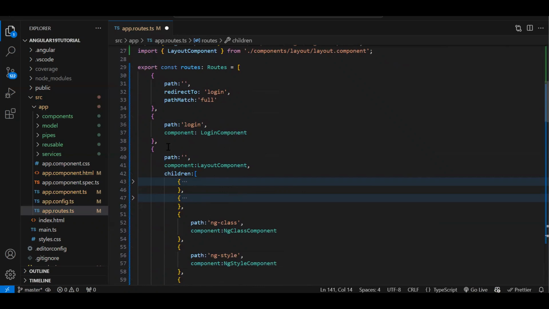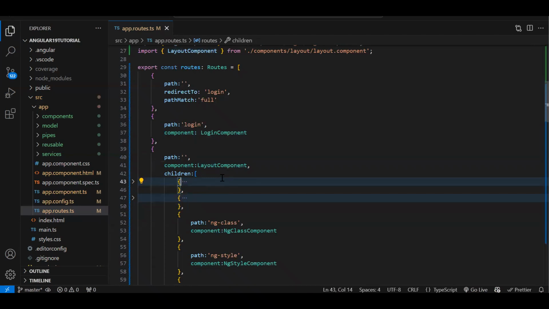So this is the structure you should have whenever you are creating an admin application and you want to implement a login page. First the default route will be there. Then your login route will be there. After that, one more route will be there with an empty path. Here you can specify the name also, but it's not mandatory. Then for this route, your component will be the layout component. And all the component routes which you are going to access after the login will be children of this route.